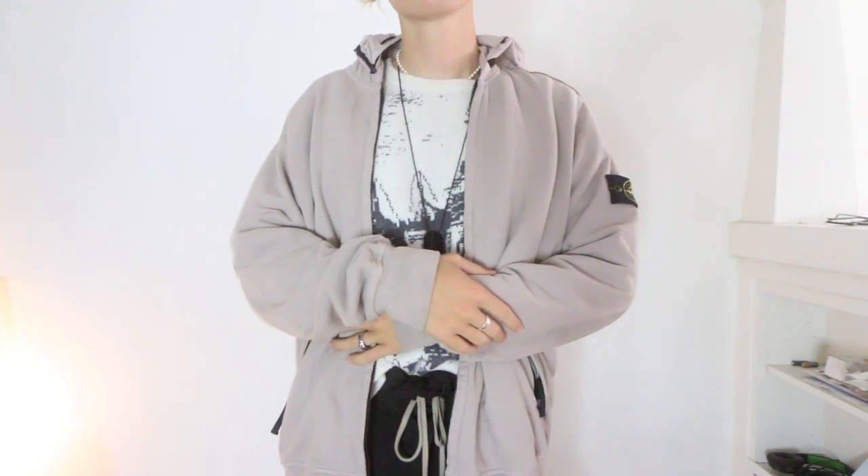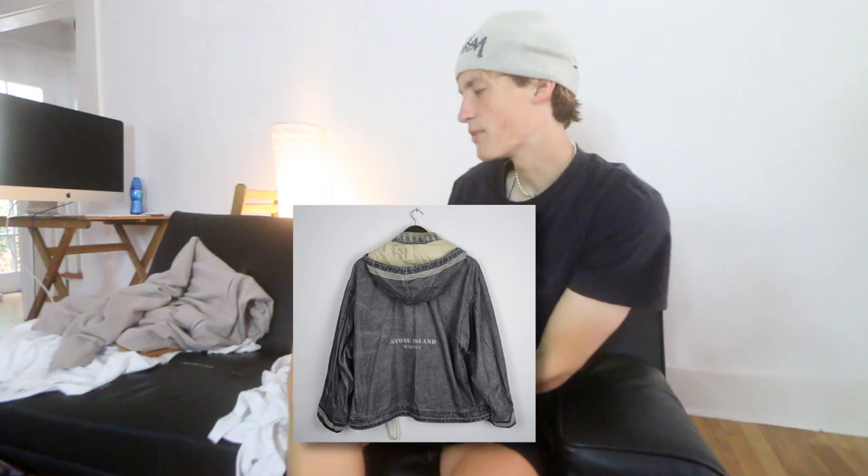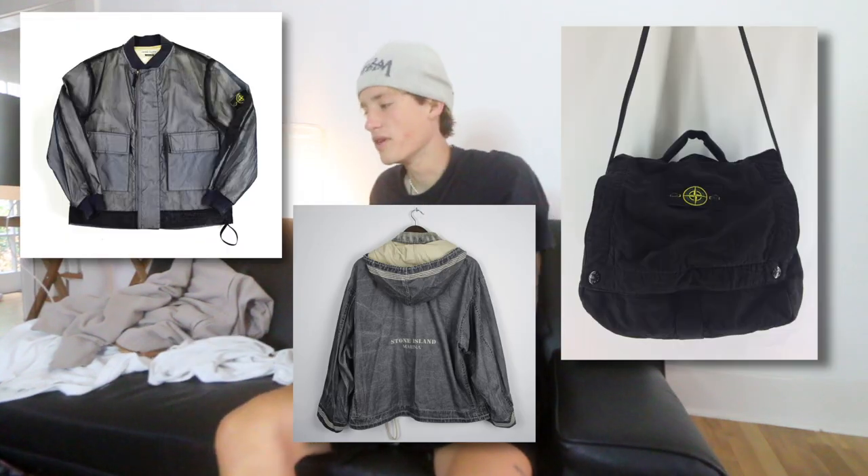It's made of a fleece-type material, kind of reminds me of a Rick hoodie. The zippers on it are super chunky — chunky zippers all throughout. It's got a nice patch on the side, and the hood rolls up into a zipper. It just fits kind of longer, definitely feels like a rainy London day. The guys there were showing me some older Stone Island stuff and it's super cool — definitely archived.